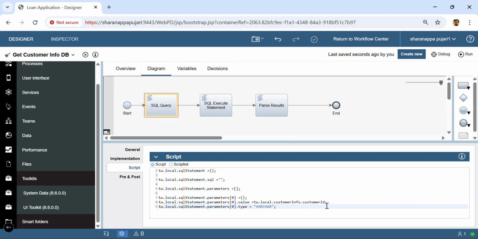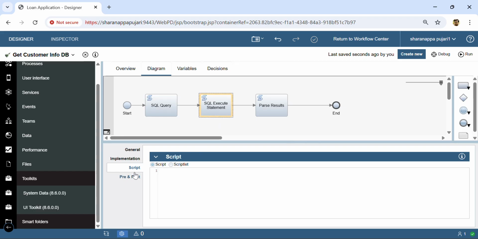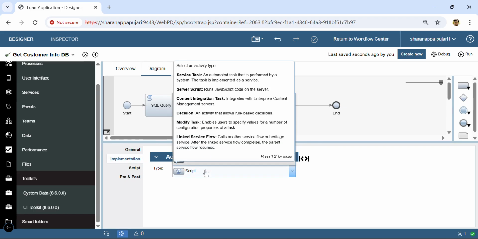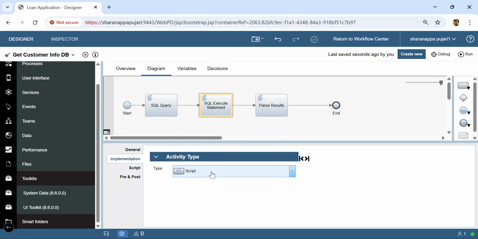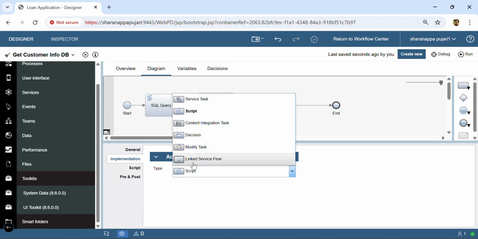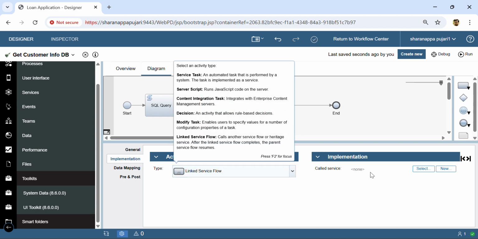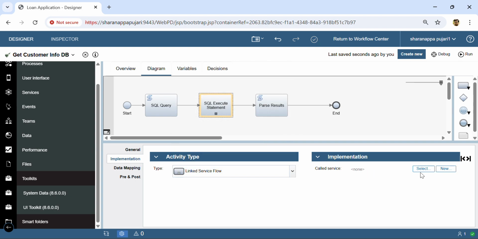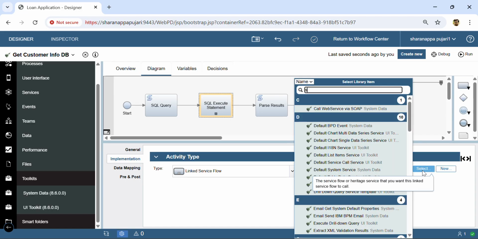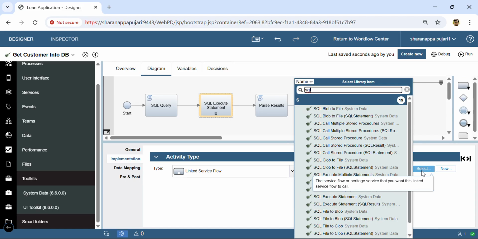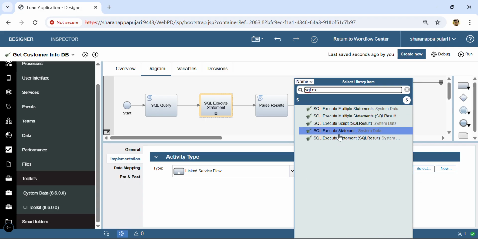Now post this, we have to execute the statement. For that, I'll go to implementation and select link process. It's a link service. To execute the statement, we have a service connect integration service called SQL execute statement.